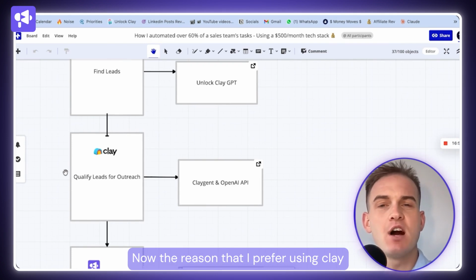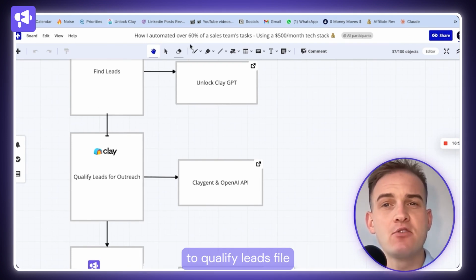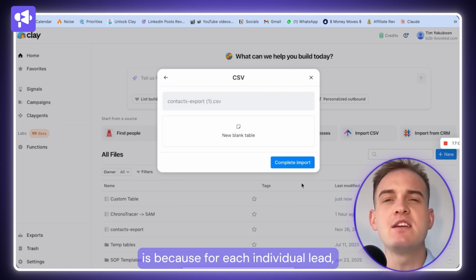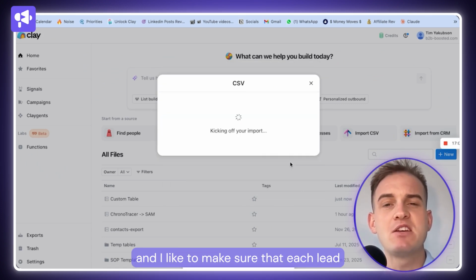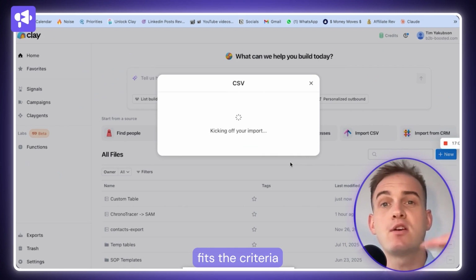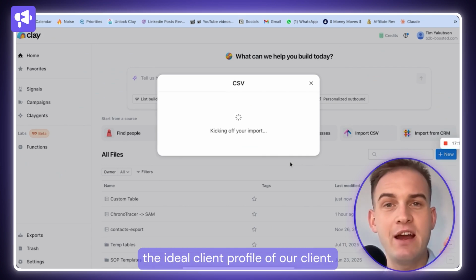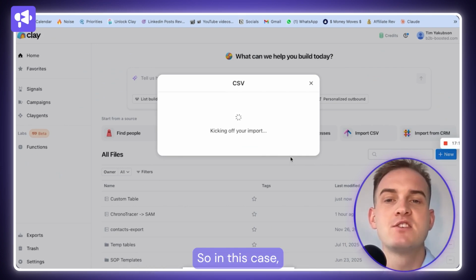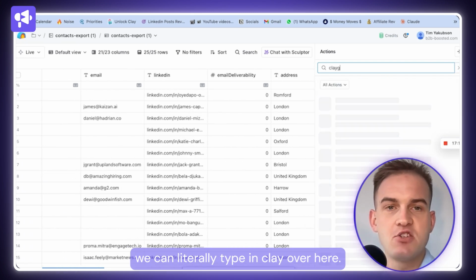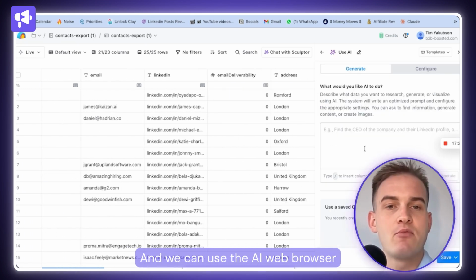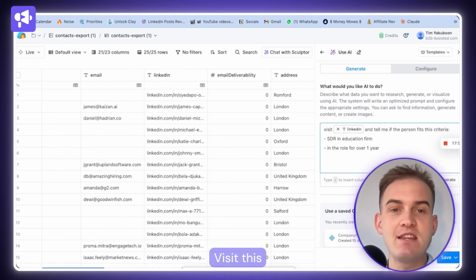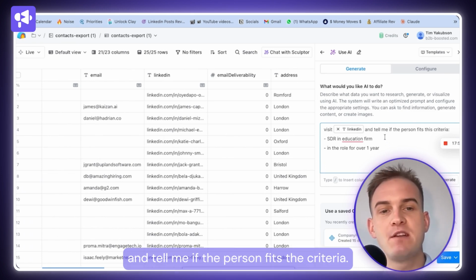Now, the reason that I prefer using Clay to qualify leads for outreach is because for each individual lead, I like to research them and I like to make sure that every single lead fits the ideal client profile of our client. So in this case, we can literally type in Claygent over here and we can use the AI web research and we can say something like this: visit this LinkedIn profile and tell me if the person fits the criteria.